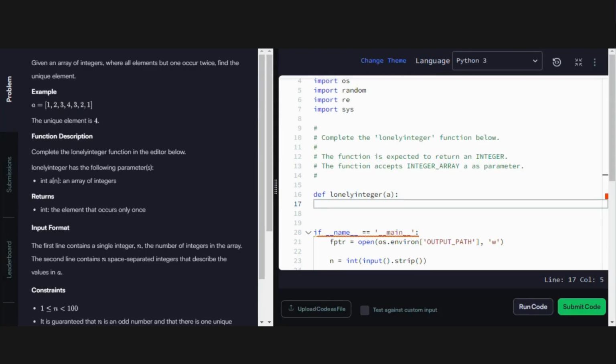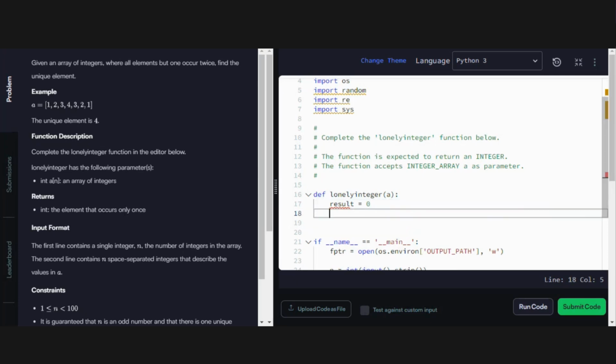We go back here. The solution is quite simple, basically. First, we declare a result variable, which would contain our result value, which is going to be 0 at the start. And then we start a simple for loop in which we apply the XOR operator on all of the values to come to that net result.